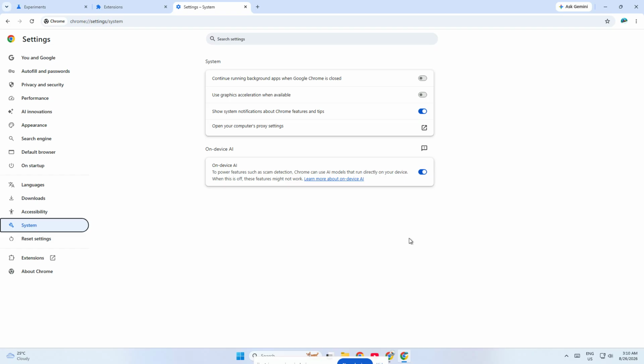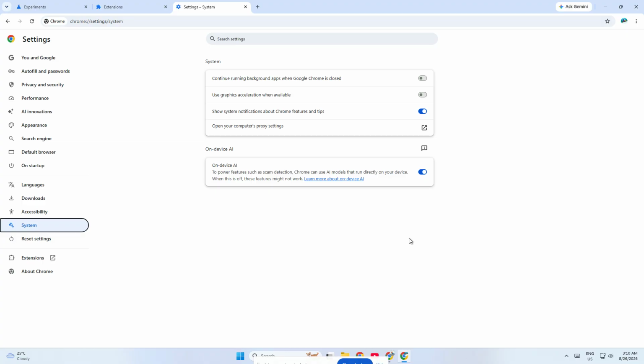At this point, you've enabled parallel downloading, removed unused extensions, and stopped Chrome from running extra background apps. Those three steps are a great starting point if you want to increase download speed on Chrome and make the browser feel a bit lighter and faster overall. If you want to take it one step further, you can also make sure your internet connection is stable, pause other large downloads, and close any tabs you're not using while downloading big files. The less your system has to handle, the better Chrome can perform.